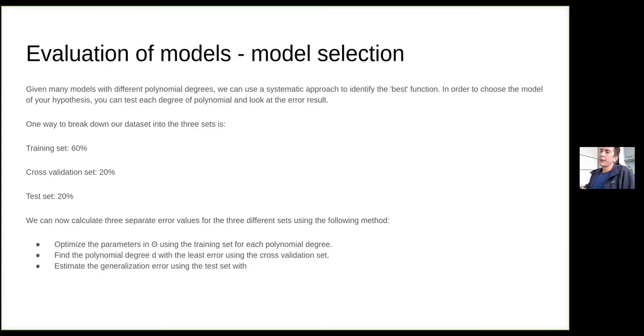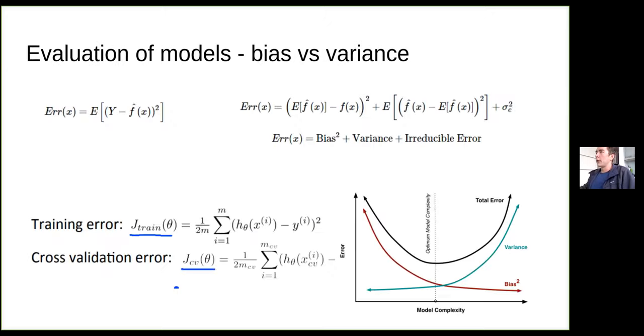And generally, people use, in simple models, you only need two, which is training and test. In more complex cases, you start considering three. One is for training, the other one is for hyperparameter selection, and then actually for testing. And then there are more statistically interesting algorithms like k-fold cross-validation.